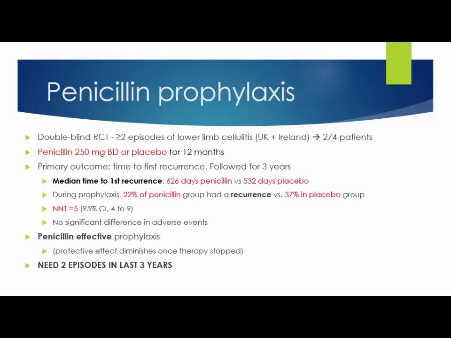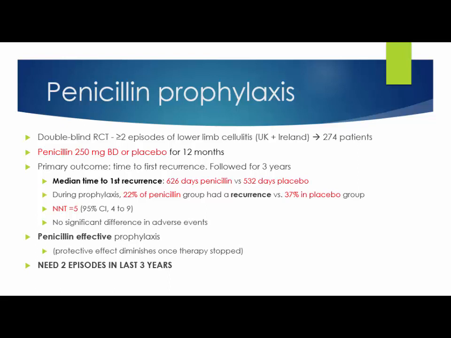They need to have had 2 episodes in the last 3 years to qualify, and obviously not be penicillin allergic. But it's really well tolerated, and we have patients that we see in clinic that we put on prophylaxis and no more cellulitis. Simultaneously, we do address their other risk factors, sure, but it is effective. You generally continue it until they have a breakthrough infection. But the control group also had the other factors addressed? Yeah. So in this, they all had exactly the same other than the penicillin.